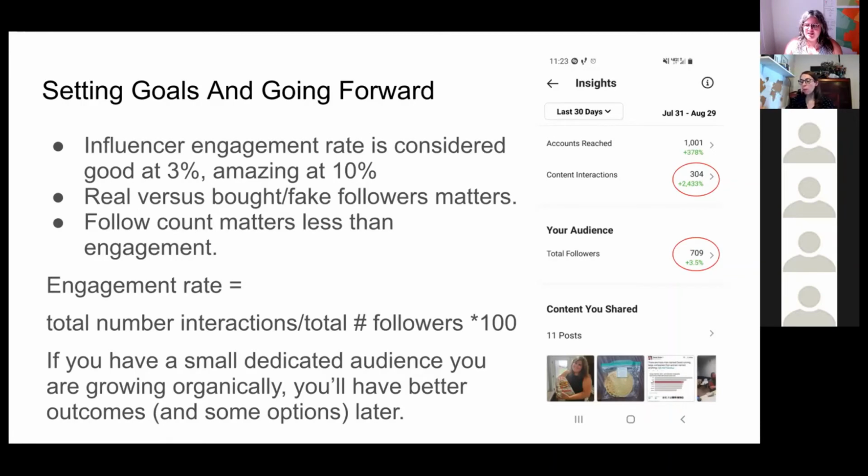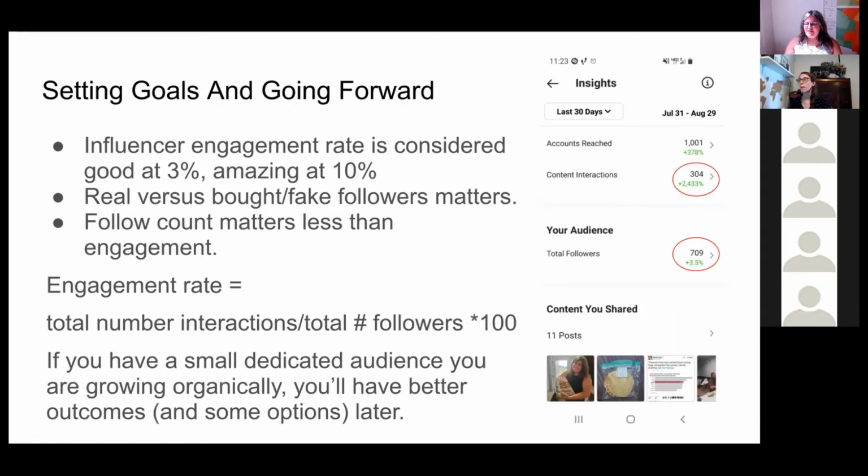So what companies are looking at right now is engagement rate, and they're also looking at the percentage of fake followers versus real, and otherwise purchased followers versus real followers. There's lots of software that will tell you how many of your Instagram followers are fake, for example. Companies are looking at that, because what they don't want is you going on some sketchy website and buying 10,000 Instagram followers, and then you approach them. They're going to look at it and be like, 96% of their followers are completely fake. That's not going to engender, I guess, trust.